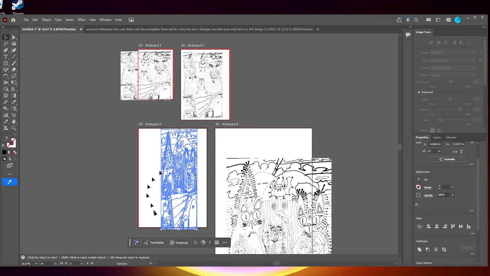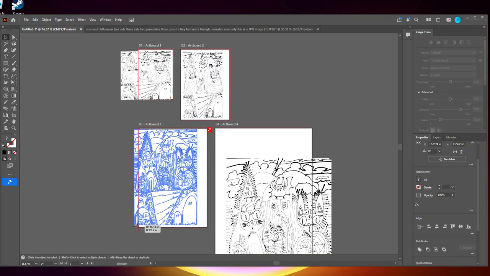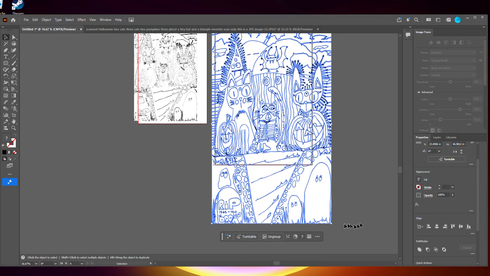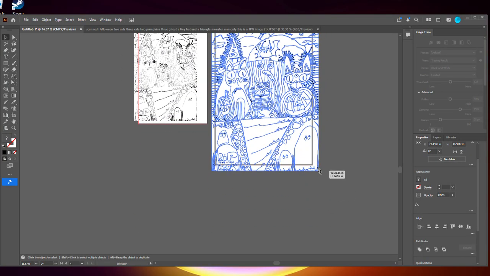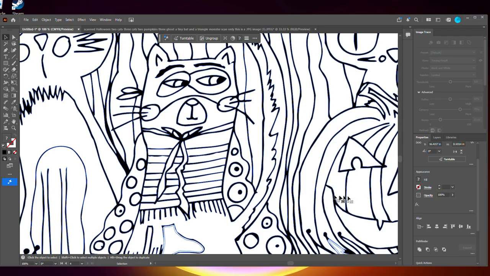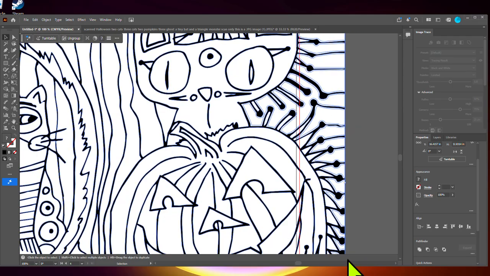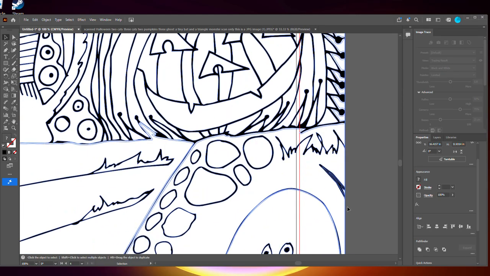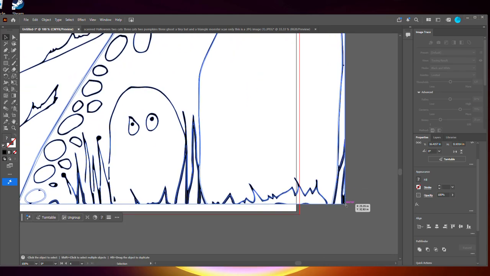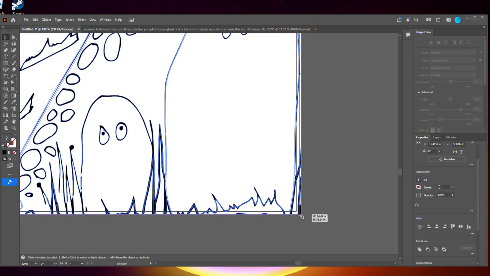And then I've got to make it bigger so I can align everything. And I mean, if you can do this much, you can do this. Okay, so now we're going to make this bigger. 100, yeah. I'm just going to go to all the edges and make sure everything's snapped together. The red line is where you want the edge to be. That's called the bleed line.